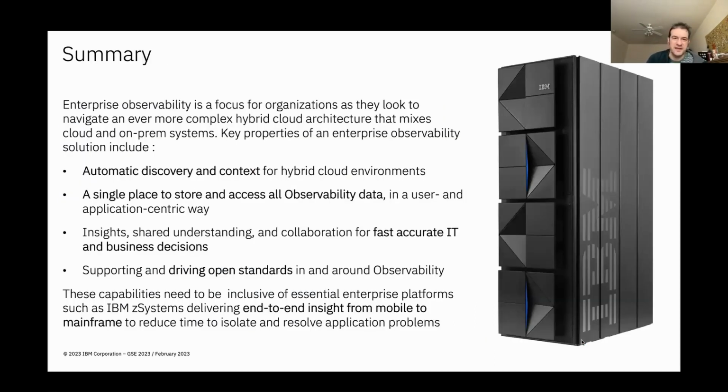Okay, so let's finish up. I hope this presentation has been helpful for you to understand what observability is, especially in the context of enterprise-wide observability and why it's becoming a bigger topic for larger organizations in particular. We see more and more of our clients developing hybrid applications that might include a cloud-based front end and traditional on-prem IT, like the mainframe. And many of the benefits of pulling all of these things together are undermined when it comes to systems management.